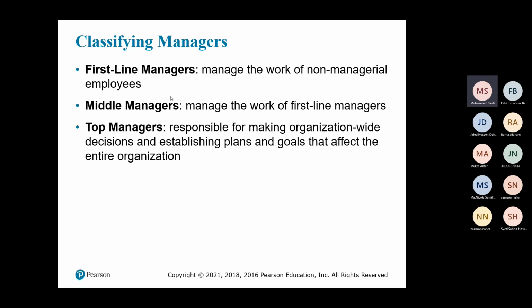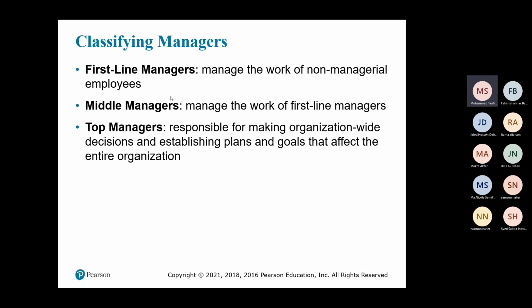After they make decisions and planning, they will disperse it to the middle manager. The middle manager will interpret their decisions and their plans, and then come out with smaller plans. Then they will send it to the first line manager. And then the first line manager's job is to monitor. They will assign the job to the staff, and then they will have to monitor the work of the staff.